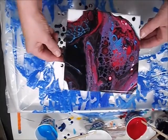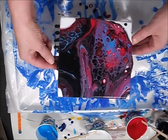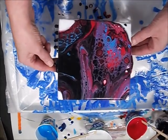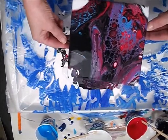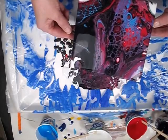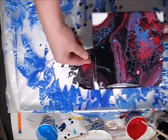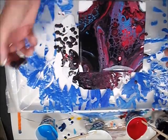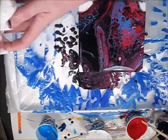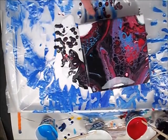Not really sure how I'm going to save that corner because you don't want that big white blob in there. But we'll figure out something. And I may just have to go fast. You know how I end up going fast, because my patience runs out. But I'm going to try not to do that. Here's what I'm going to try to do. I'm going to try to pick some of that up and just put it on there, to get rid of part of that.